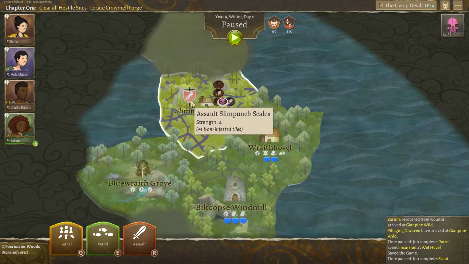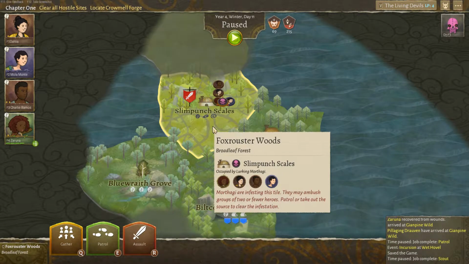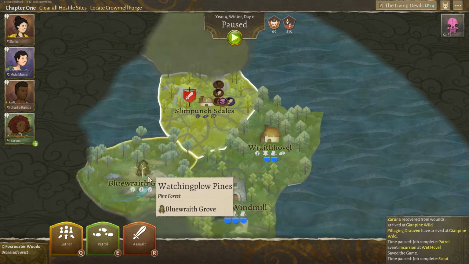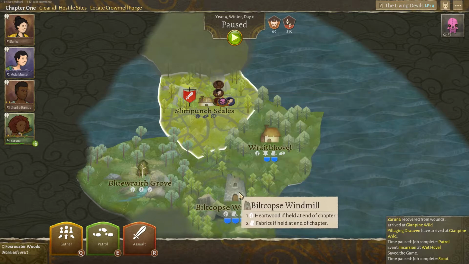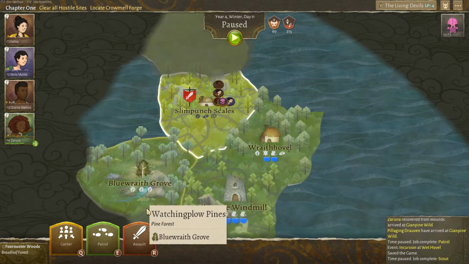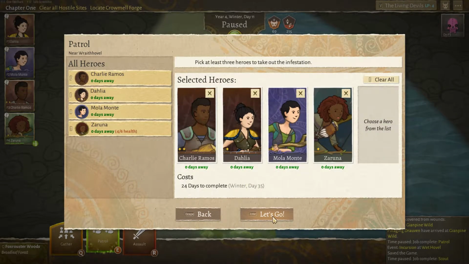So we got Morthakai on this one. Assault Slim Punch Scales. I really just think it's a difference of where we attack them, because this last attack that we did in the Blue Wraith Grove was in the middle of the forest, and this one was in like a windmill. So I think it's just a matter of where we're going. So let's go ahead and patrol first to make them weaker.